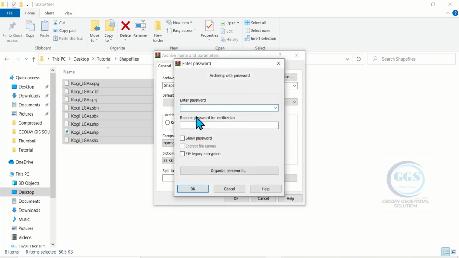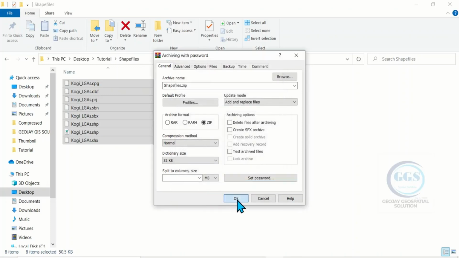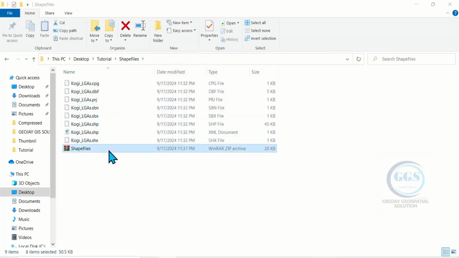For example, let's set the password to GGS. Then click on OK and click on OK. So the file has been zipped. If I now send this one to anybody, he will find all these files inside.